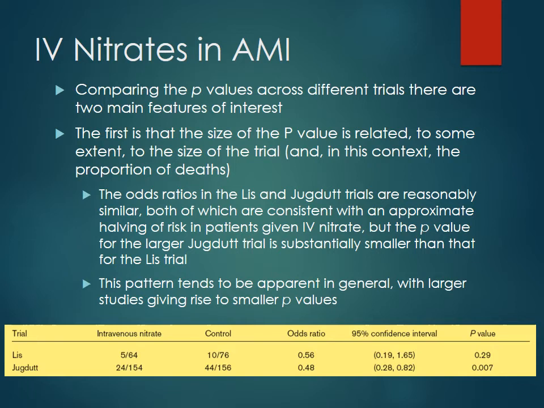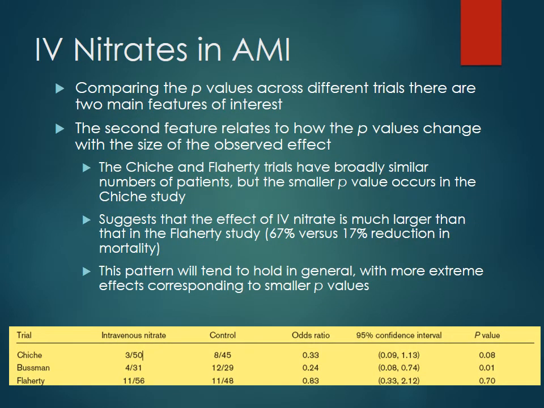The other thing you're going to notice when comparing p-values across different trials is that the effect size — the magnitude of change between the two groups — will affect how the p-values come out. The Cheech and Flaherty trials have pretty similar numbers of patients, but the Cheech trial had a much larger reduction in risk of death than the Flaherty trial. Even though you have a similar number of patients, the larger effect in the Cheech trial means the p-value was much lower — 0.08 compared to 0.7. The Cheech trial was still not significant, but because the effect was much larger, it's just much less likely to be due to chance alone. In general, more extreme effects correspond to smaller p-values.